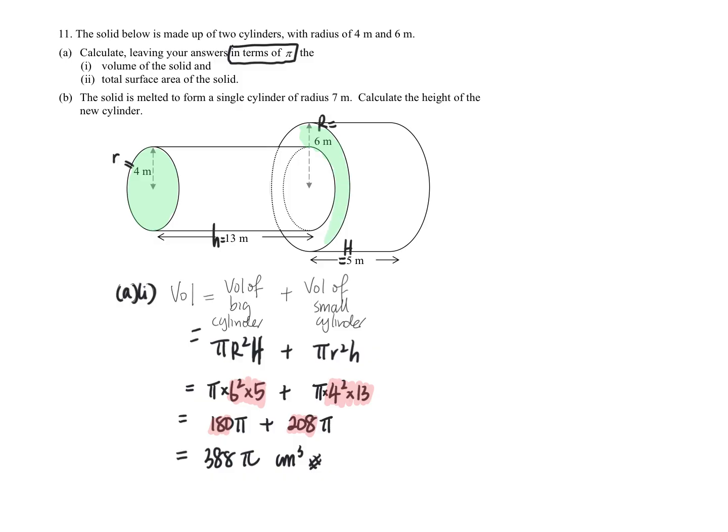Okay, listen to this part. I want to find the total surface area of this shape. Can you see that at the top here, there's a circle? At this portion here, there is this donut shape. So if you put these two together, actually it is one circle. Can you see that? It's one circle.